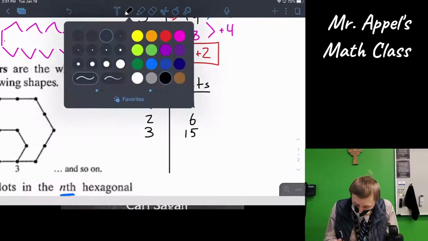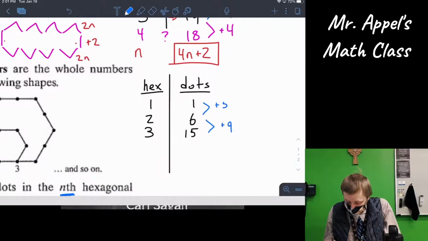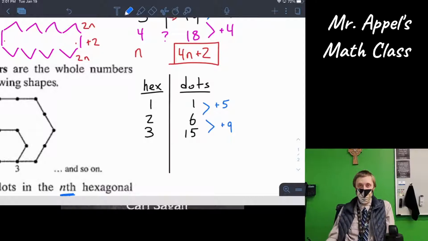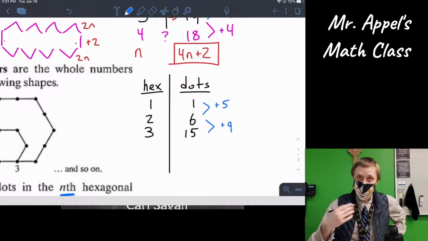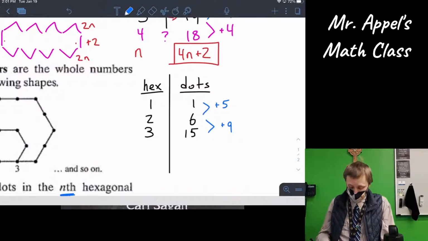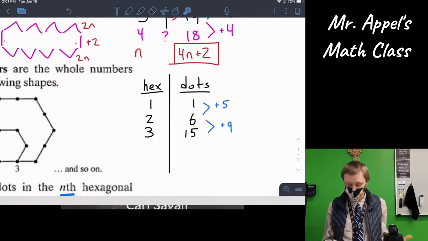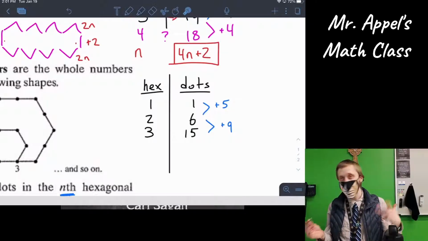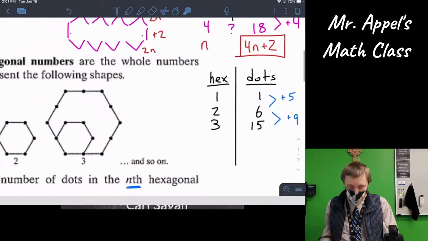Okay, so I've already got my first difference there. I added 9. Let's go back. From 1 to 6, that added 5. Shoot. It's not the same thing. This is not as easy as the last one, unfortunately. It's going to take more work. And I don't have an immediately obvious pattern there. It's not the same number. 5 to 9 could be anything, really. Okay? Let's go one more.